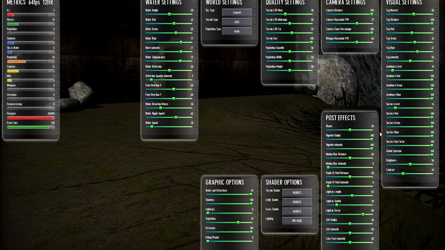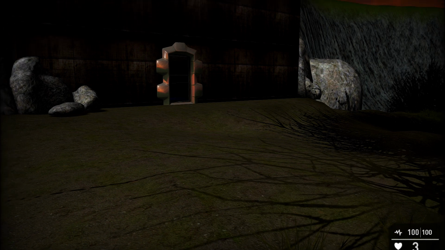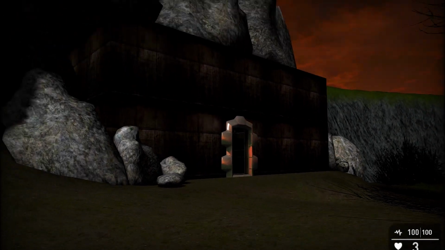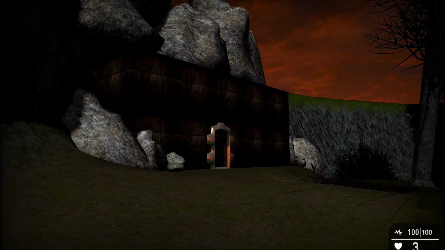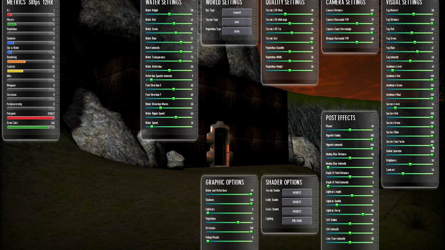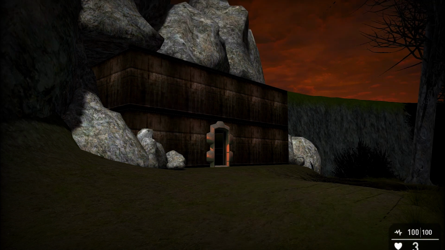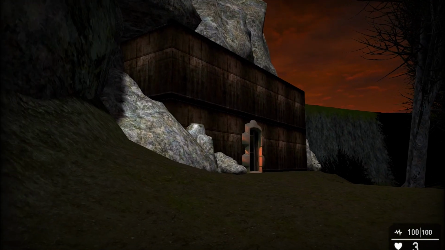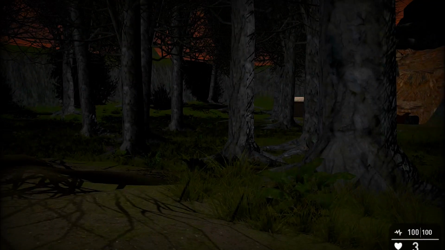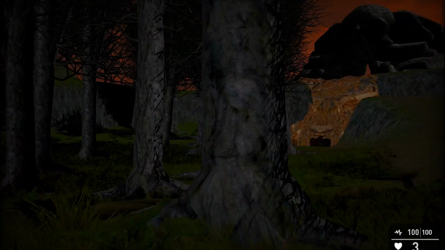Another slider to consider is surface sun factor, currently at 100. When you're using pre-baked lights, you want to turn that off. Thusly, it will shift the lighting system to use the pre-baked static lights rather than the general ambient lights.